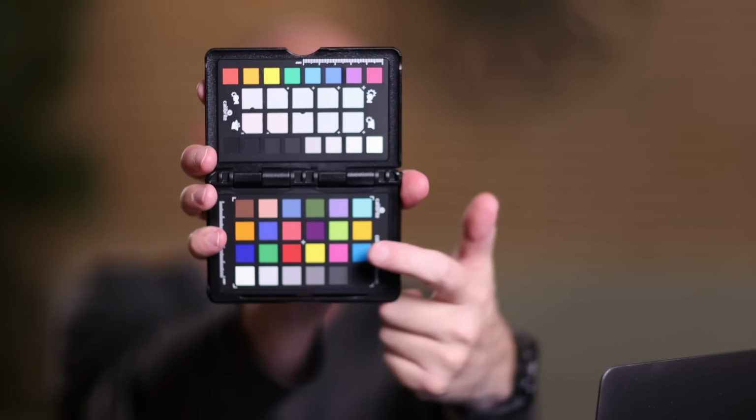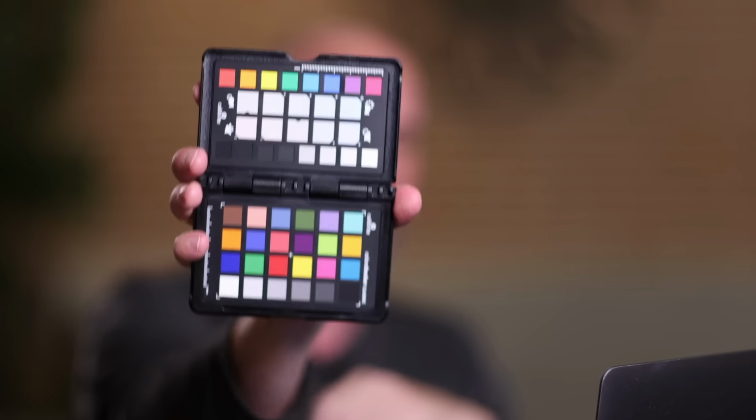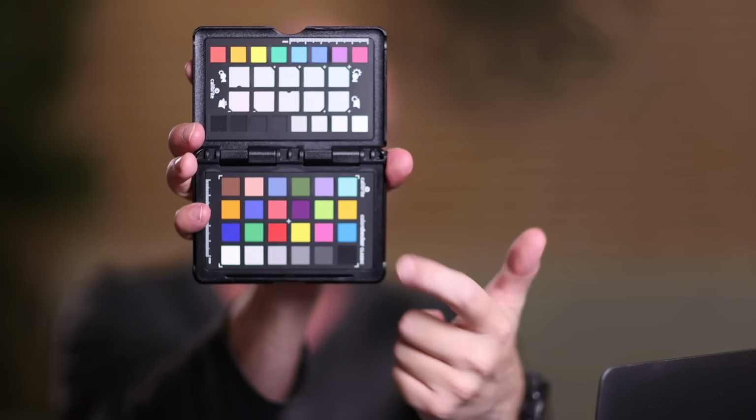What we have to do in that instance is we have to profile our camera, we have to profile our screen, we have to profile our printer. The entire thing has to be profiled. And so that's what we have these targets for. And so these are accurate colors. That's why you don't touch them with your fingers, because we want the colors to be as accurate as possible. So this red needs to show up on the computer screen the exact same way. You should be able to hold this next to your computer screen. The red should be red, and when you make a print, that red should be exactly the same thing.